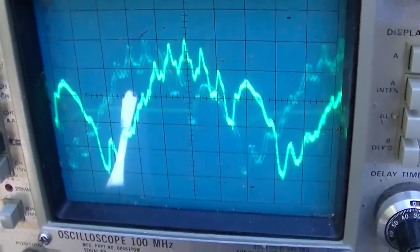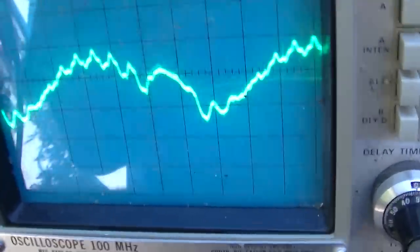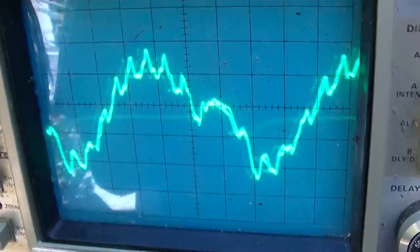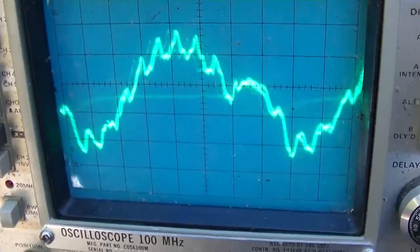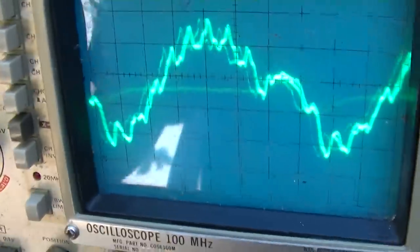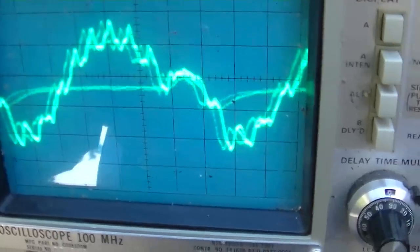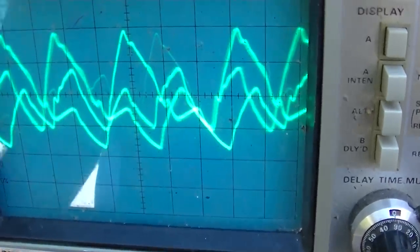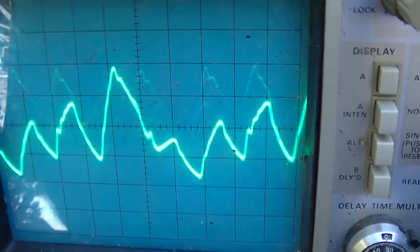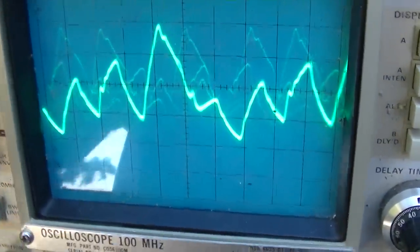This is regular color bars coming out of the BY demod into the CRT, and I guess I could turn that up a little bit on the set. That's color bars, regular color bars coming out of the BY demod into the CRT. That is staircase. That is your EIA right there. So that looks clean.